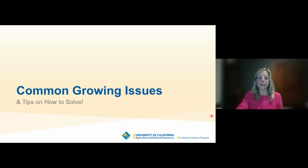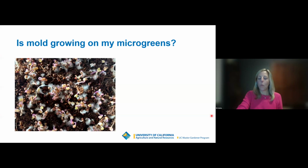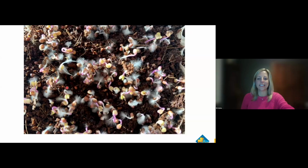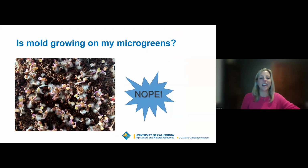So last up is some common growing issues, and then how to enjoy, and then lots of questions. So one question you might have is you open up that container to check to see if your seeds are germinating, and you see this. You think, my goodness, this is what I thought when I first grew microgreens. What is this? Is this mold on my seeds? And the answer is nope, it's not mold.